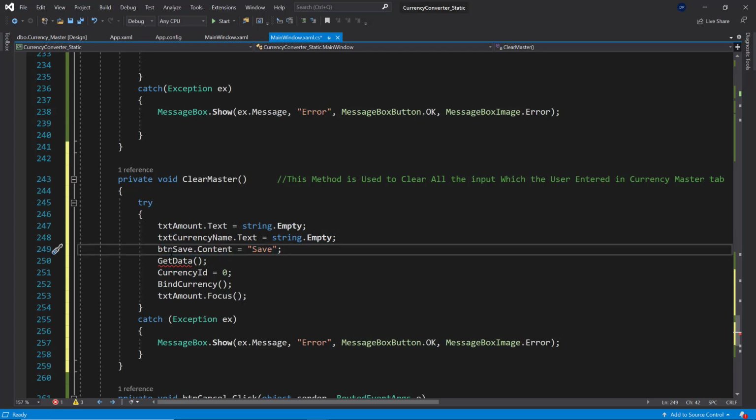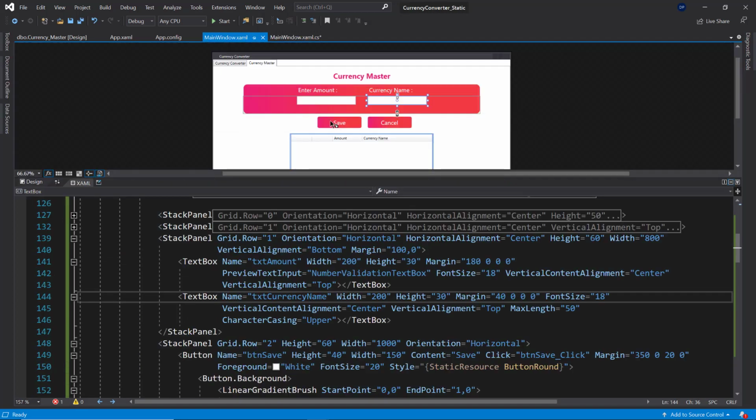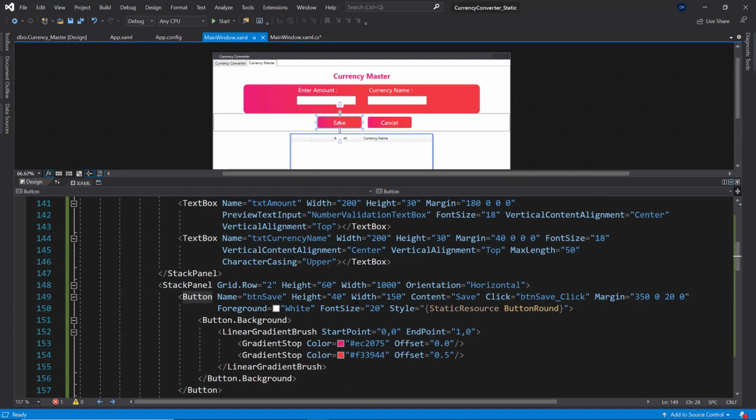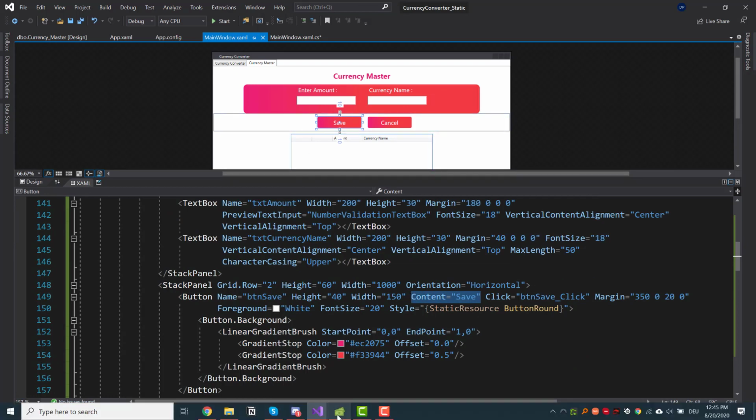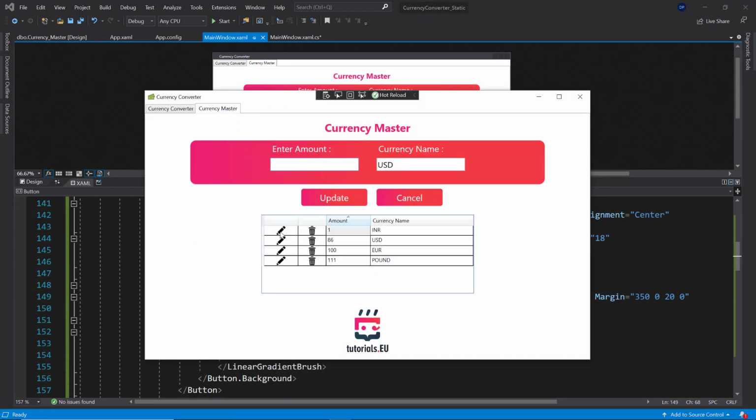We set the button save content to save, because later on we will see how we can change it to be called update. So basically we say that this button here should have the content of save again, because once we click on this edit button, let me show you. So I click on edit, you can see now it says update.